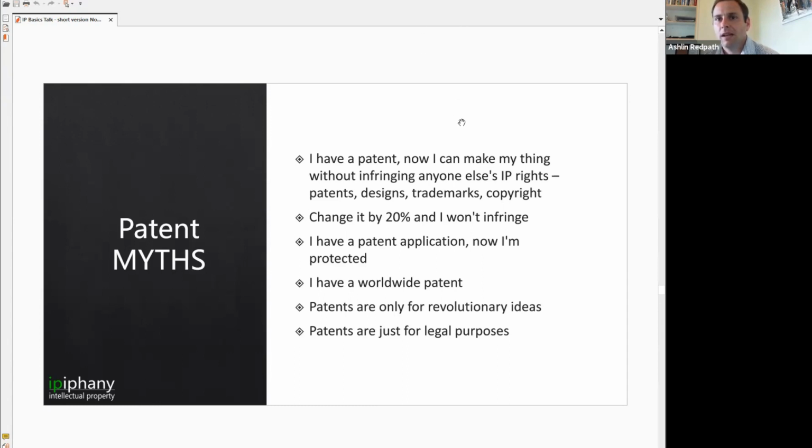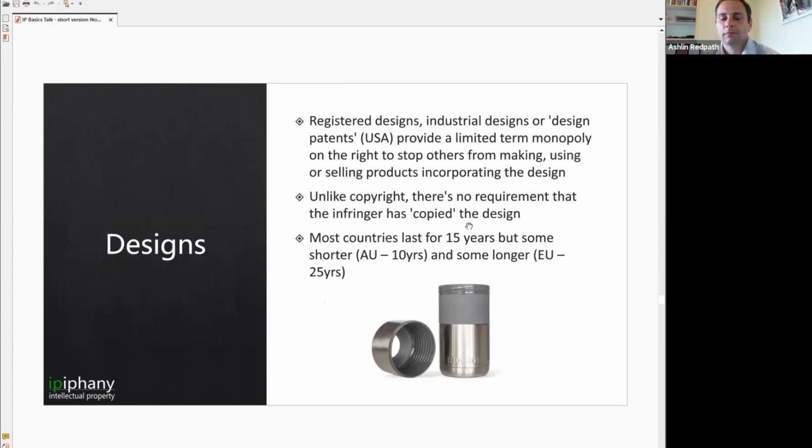Now, you don't need a revolutionary idea either. Most inventions are incremental, that they are built upon existing technology. And that advancement of technology is what we sort of want to encourage with patents. We want to reward inventors for moving technology forward. I'll stop there and just, have any questions about patents?